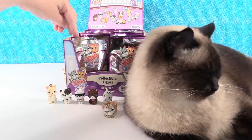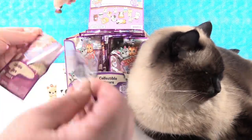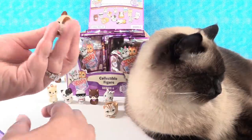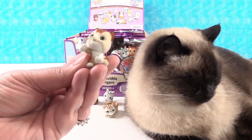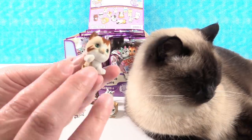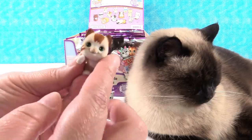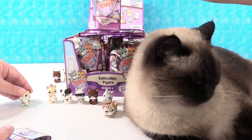We're doing three each. Next kitty — this is a new one, Finnegan, the orange tabby. Finnegan's cute, has his little paw up too. I really like the green eyes on the cats in this series. Finnegan's little tail has little stripes — very cute little tabby. A lot of tabbies in this series.